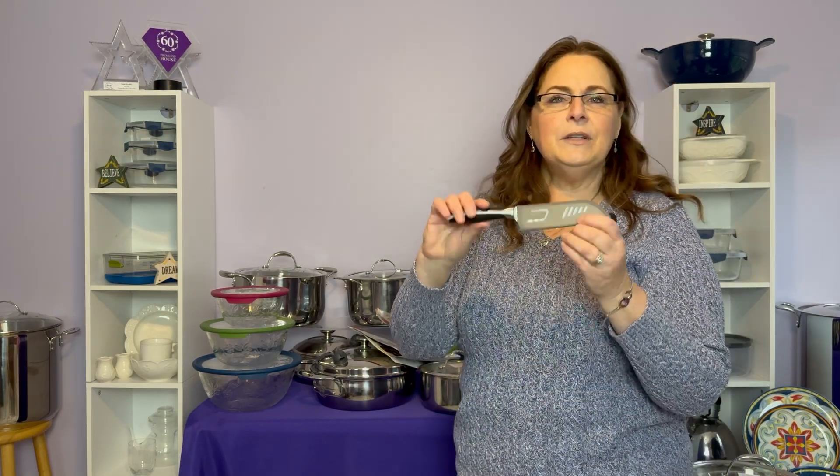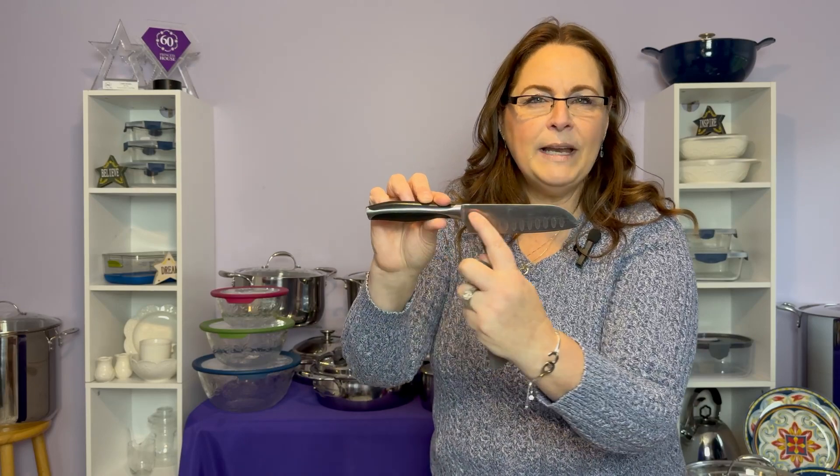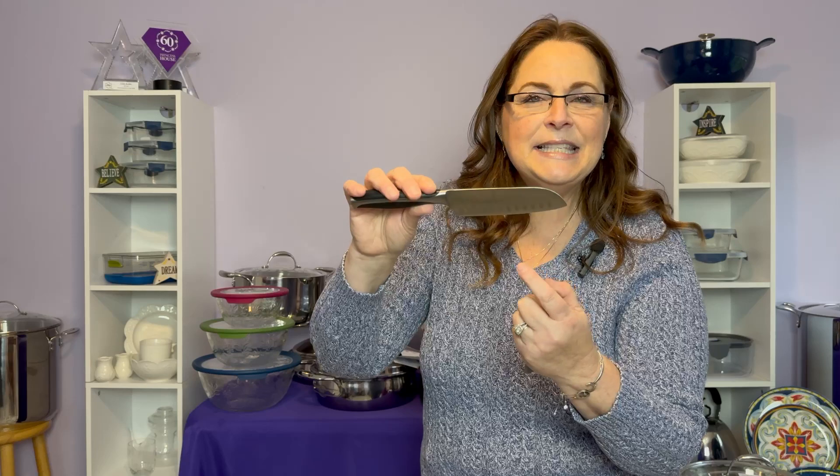In addition to cookware, we have great items to help you prep your foods. One of them is our knife collection — German-inspired, with a really nice feel and weight that actually helps you as you cut, and they're perfectly balanced. They're made out of one continuous piece of steel, so they'll never snap in half. This is the Santoku knife with little divots that help with sticky items like tomatoes or cheese. The 7-inch Santoku is on sale for $49.95.